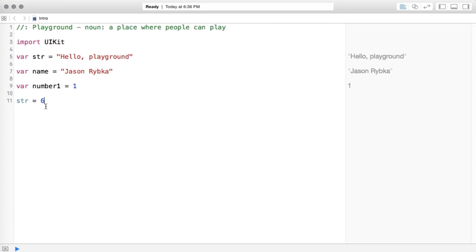That's going to give me an error because I can't assign a value to something that already has a type with a different type. Okay, so once str has been assigned as a string, it must always remain a string, and the same thing goes for name and number1 here. Okay, so I'm just going to erase this. I'm not sure why it didn't give me an error. There's my error.